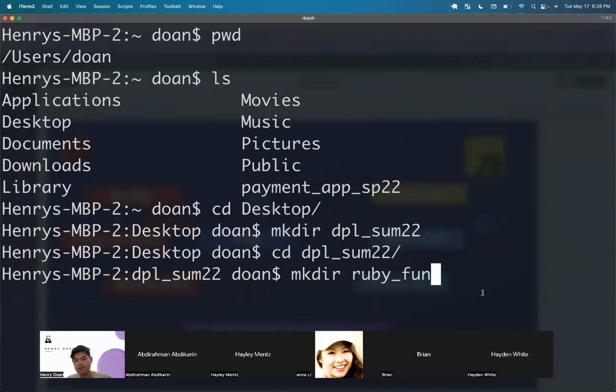When you are creating folder names, if it's multiple words, make sure you have a connection, either a dash or an underscore, because otherwise that will create 2 folders, one called Ruby and another called Fun. That's why we usually connect the 2 words together, either squished together, with an underscore, or with a dash. So that's what we are going to be doing here.